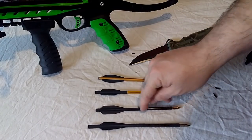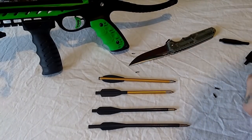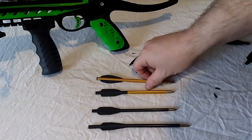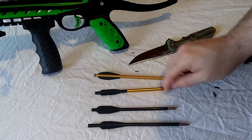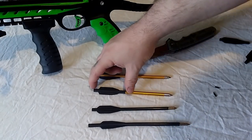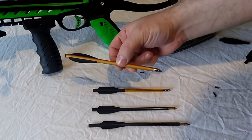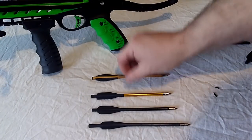These will definitely work, but I find these are really best for plinking and messing around anyway. If you want some serious bolts that do hard-hitting penetration, these two. These are probably one of the best you can get, but the problem is as soon as you hit anything hard with these, the tip comes out and won't go back in properly. Whereas this one has screw-in tips — the only thing that really breaks on these is the flights. I find these last a lot longer than those when hitting hard materials. If you're hitting something soft, they'll last pretty much forever, but if you hit anything hard, these ones actually last longer.